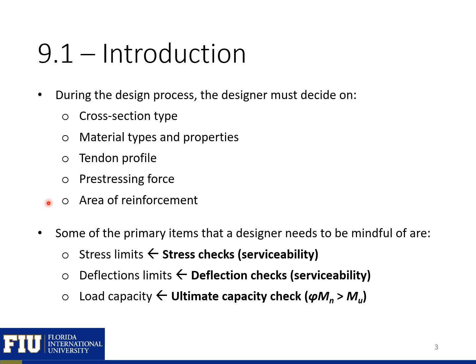In design, we're typically given some general parameters about our structure, so maybe span length, loading, and type of structure, so purpose. And we need to come up with our initial design, whereas in the analysis process, we have a given cross-section, a given beam, a given reinforcement, and we're analyzing the actual strength. So anyway, these are some of the things that we need to determine during the design process.